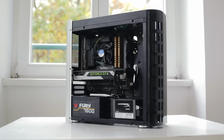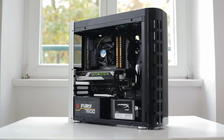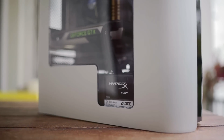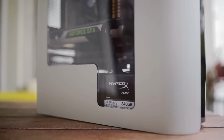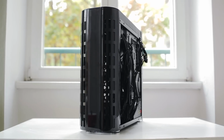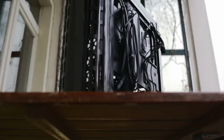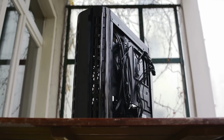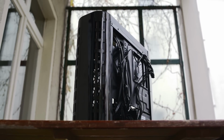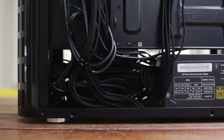Here's the side profile with all the gorgeous components and that side SSD that, with the window on, looks excellent. Again, we come back to the compromise that arises with a thin design, as there is practically no space behind the motherboard tray for any cables. My best attempt to clean things up looks like this. Its thick power supply cables are not cooperative behind the motherboard tray. Luckily, you can tuck most of them in front of the power supply.